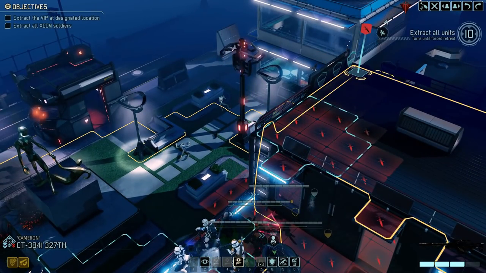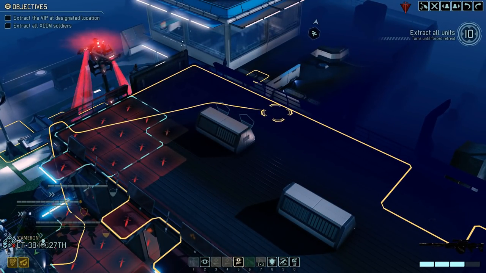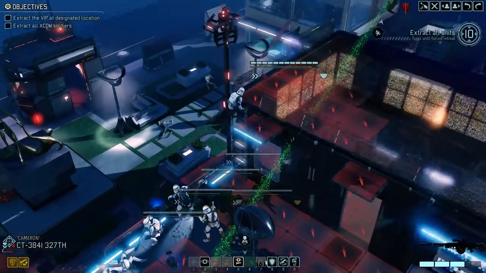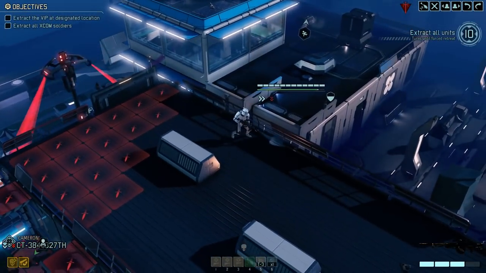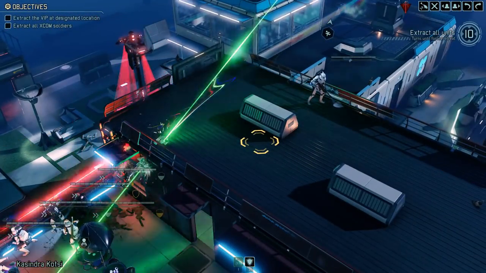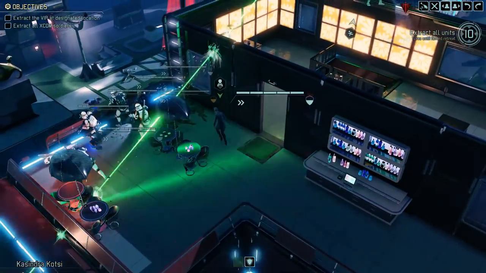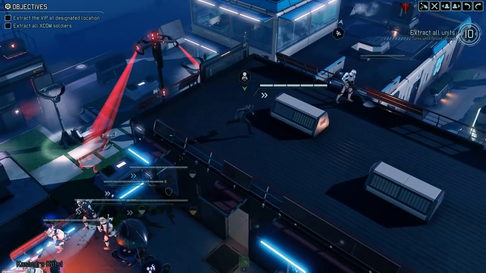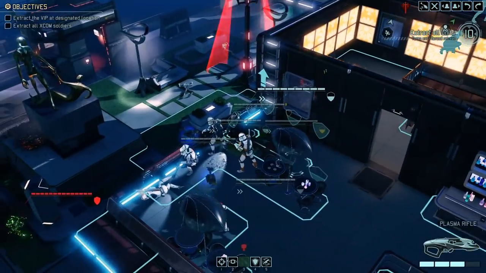Alright. The solution? Run our sniper further up the building. Just get out of here, buddy. Not to worry. Everyone else will be fine. You take care of yourself. Alright, actually, you know what? Take the VIP with you. Take her with you. Come on. Leave no VIP behind. I don't know why she's important. Oh, she's an engineer. That's why.